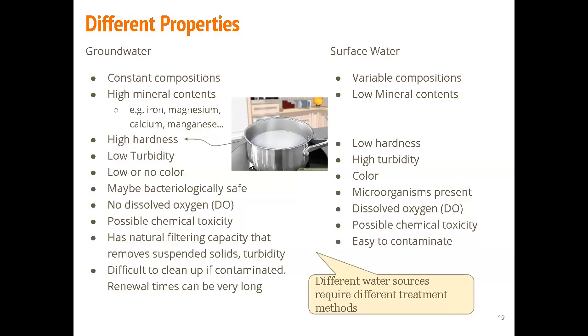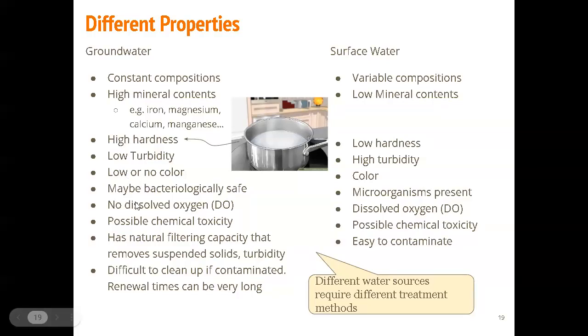So when you go traveling in the US or in Europe, this is what you see when you boil the water. So this is coming from the ions. In Hong Kong, you're not going to see this, right? Because the government has dealt with the ions inside the drinking water. Okay. And why do we talk about this? Because when you want to treat the water, you need to know what type of properties you're dealing with.